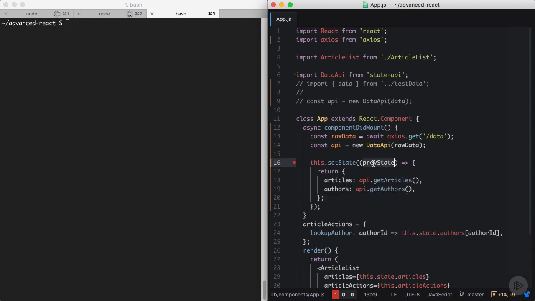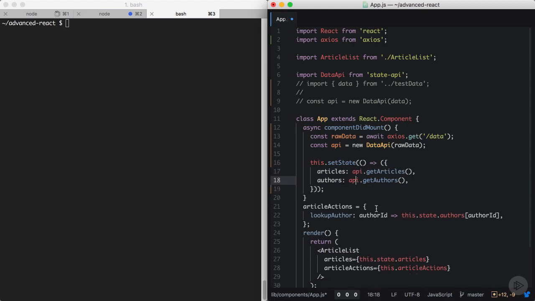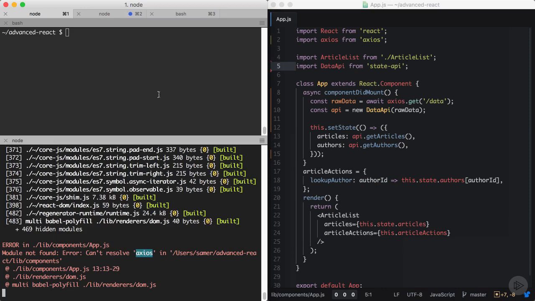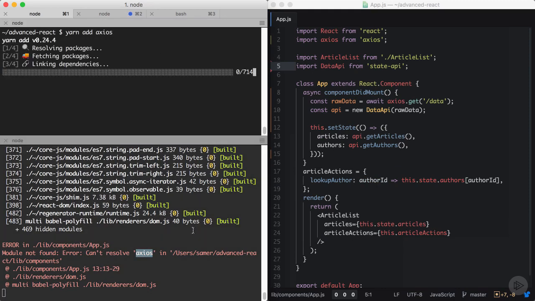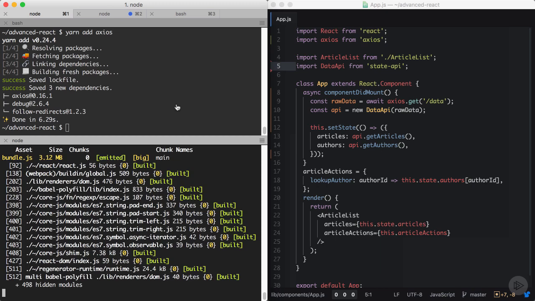Very simple. Previous state is not used here. So we can actually simply just use this object directly in the setState argument, but I like to always use the function argument just to make that into a habit. But we can actually just simply make that into the direct return here to simplify the code. So to test, we first need to bring in Axios. So yarn add axios. And when that is done, we'll restart Webpack, make sure it compiles correctly, and go test.